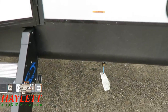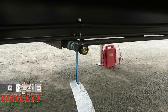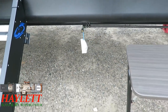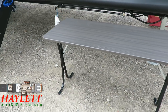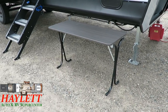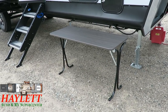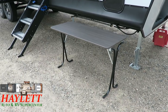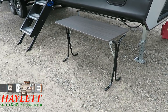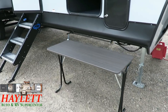You do have a gas grill quick connect, like anything in the Cherokee family — your main Cherokee, Gray Wolf, Wolfpack. That's the core of the family there, and you'll have that outside grill connection. Now this is that floating portable table I've made mention of several times. It's got the same thermofoil countertop as the sinks and everything else. The thing is it's extremely lightweight, and those little folding legs make it very thin and easy to fit through doorways when you want to move it around. You want to put it in front of the theater reclining sofa to eat a meal — knock it out. You want to store it under the bed or put it in the garage — anywhere you need it, you get the idea.